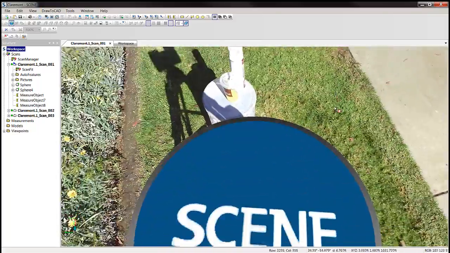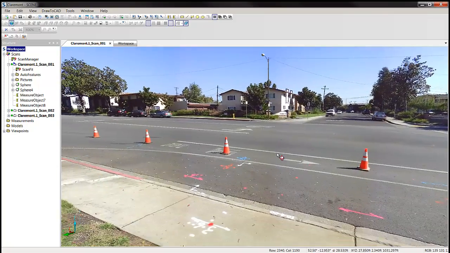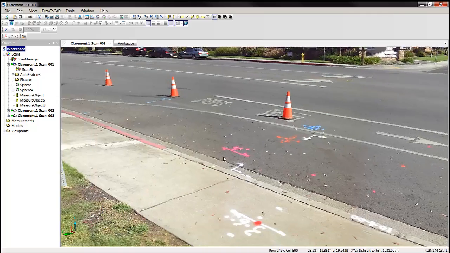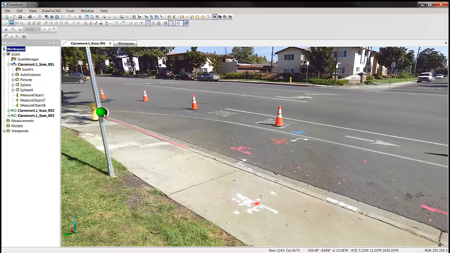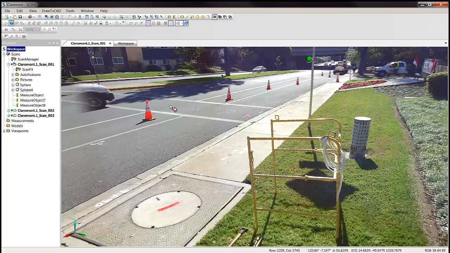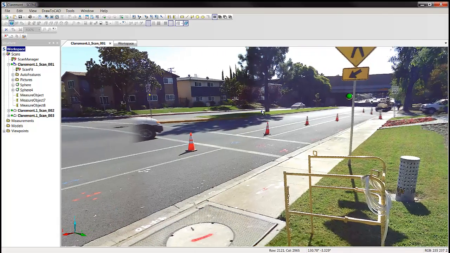And if I go all the way down, you can see it shows you where the scanner was. You can see from the photo it's actually very detailed. It's high quality, high resolution. And in here you can see we have some markers that we use. These are spheres. There's one there, one here, one over here, and a couple across the street as well. These spheres are visible in all three scans that we did for your project, and they help the software align all three scans to make one workspace so that we can see everything all at one time.